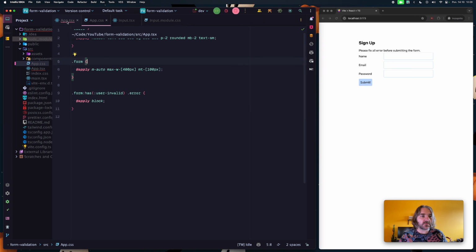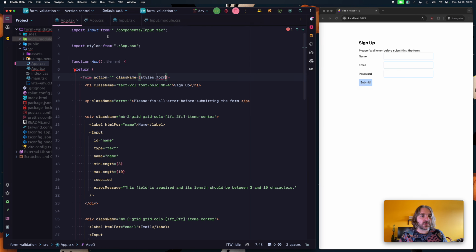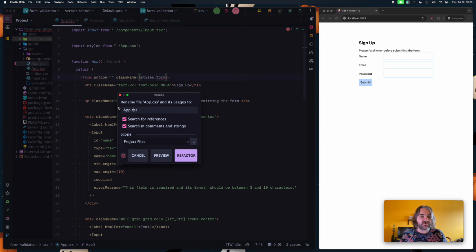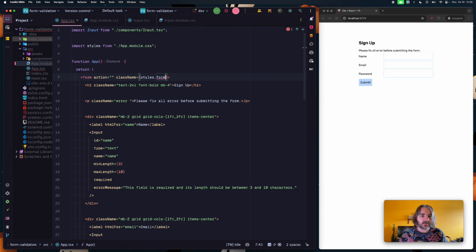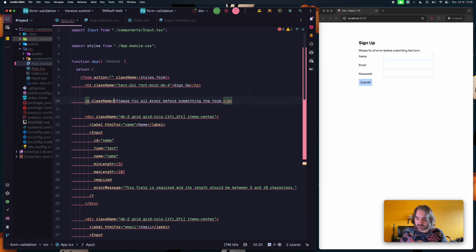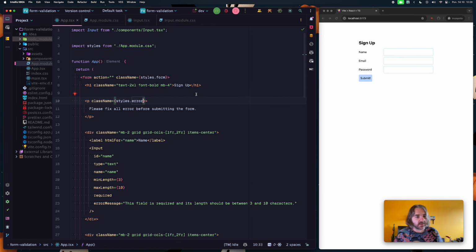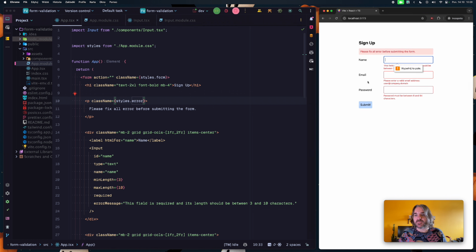Sorry, what? Ah, right, it should be app.module. My favorite mistake. Styles error. Right. So now submitting this, we have the information.